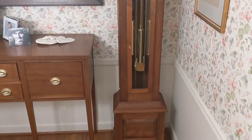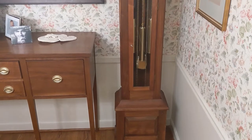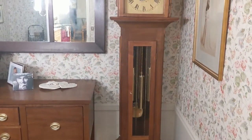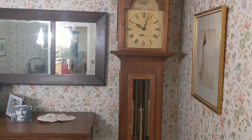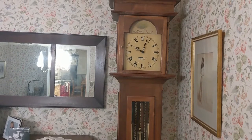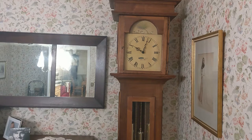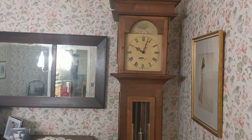This clock is about seven feet tall and it's made out of walnut. I'm going to pull it away from the wall so we can take a look inside, and I'll have to stop it to do that. These clocks are very sensitive to being moved and they have to be leveled when you put one into position. You also have to be sure to put it in a place where the floor is solid — if the floor flexes a lot when you walk by, it's liable to make the clock stop working.